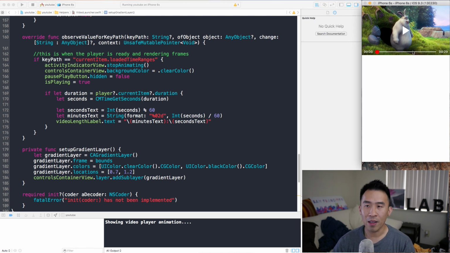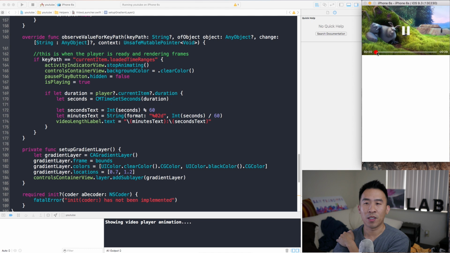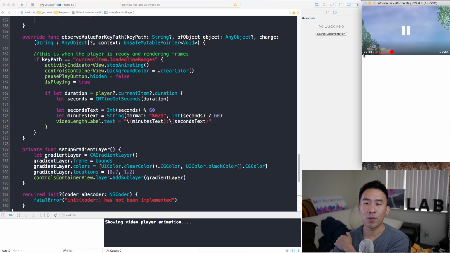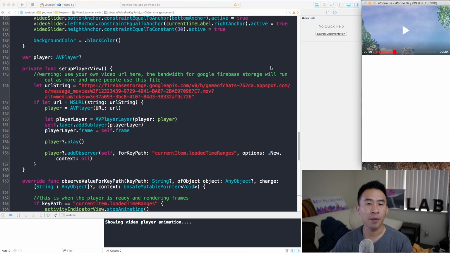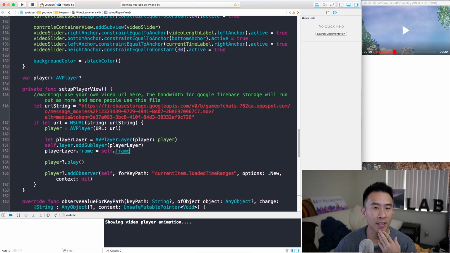Anyhow, now that we have the gradient layer behind some of the control components, we want to actually modify the code so that when you hit the play button, and let's start from 0 here, the amount of seconds that's being played, or the playback progress so far, should reflect how long, or the duration of the video inside of the AVPlayer. Now, to actually track the progress of the video, we will need to do a couple of things inside of Setup Player View.